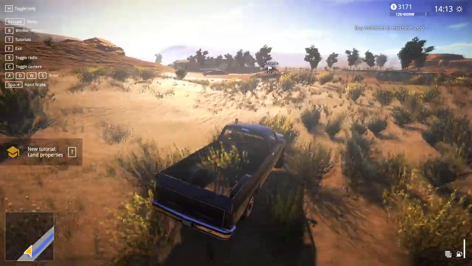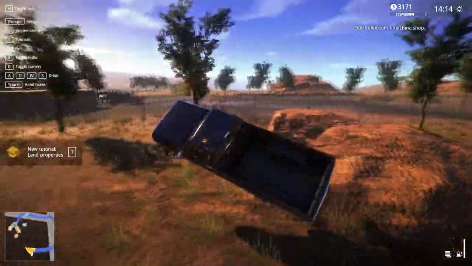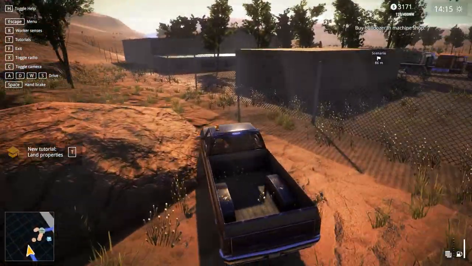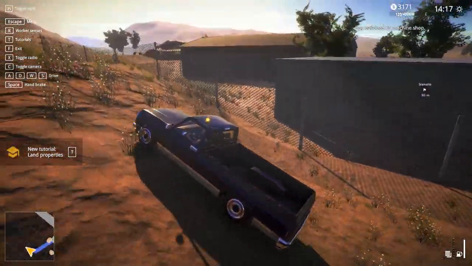Okay, this is my kind of game. I can go off-roading. I can't damage my truck, so that's obviously a good thing. Okay, don't flip the truck. I don't know if I can fix that. How do I get in here? Probably should have stayed on the road now that I think about it, but hey, you know what?